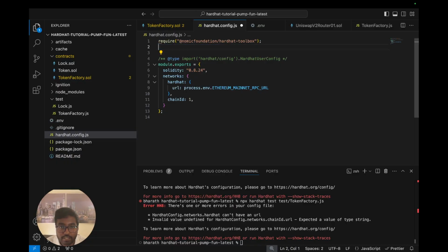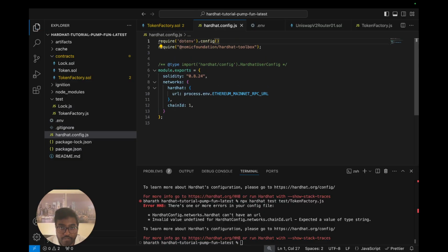Let's put this first: .env.config. Let's try putting network, and let's put the tab.